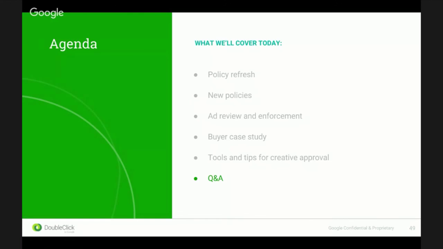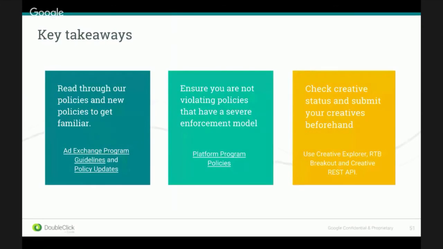So some key takeaways. Please read through our policies and new policies to get familiar. On our AdExchange Help Center, there's a guideline piece called Program Guidelines, and it has a full list of our policies. I've only touched upon some of them. There's also a section called Policy Updates, so if you want to keep on top of those and don't want to wait for one of these trainings, you can access it via that Help Center article.